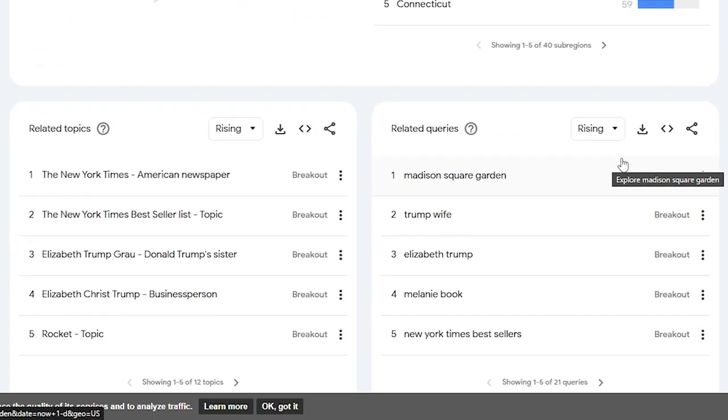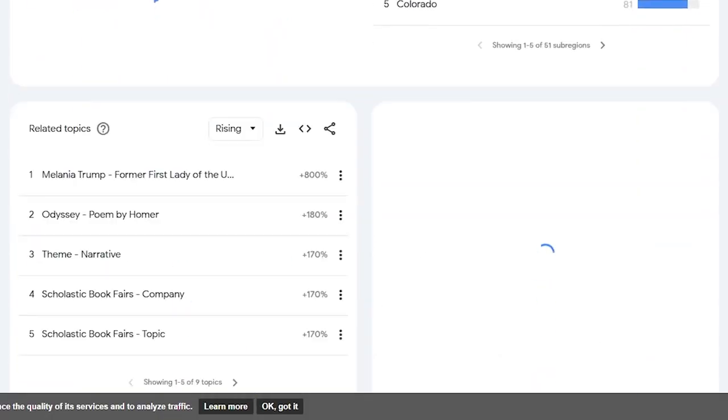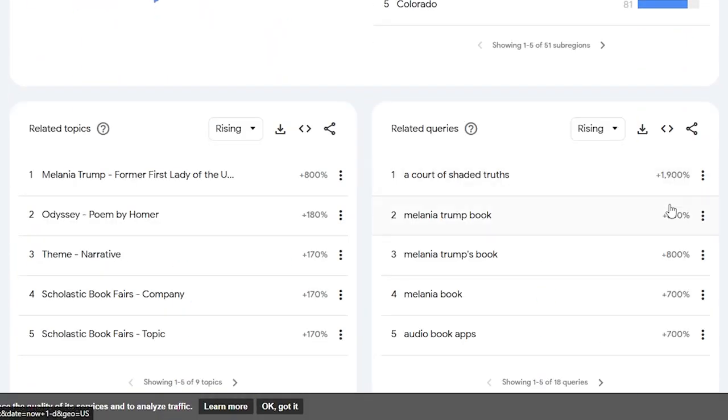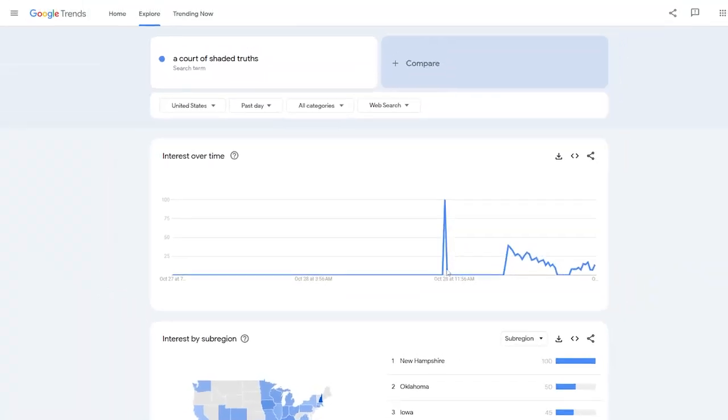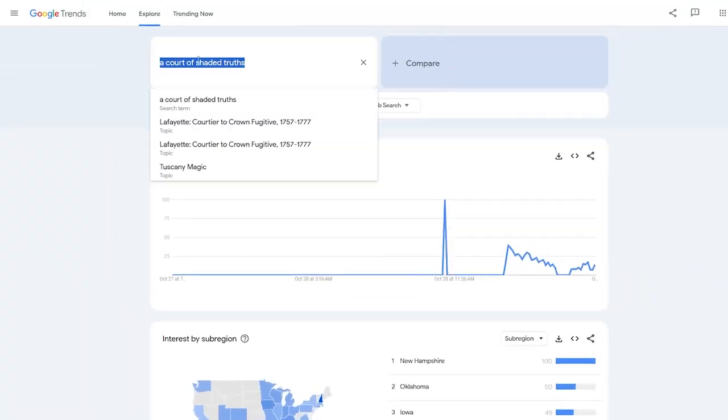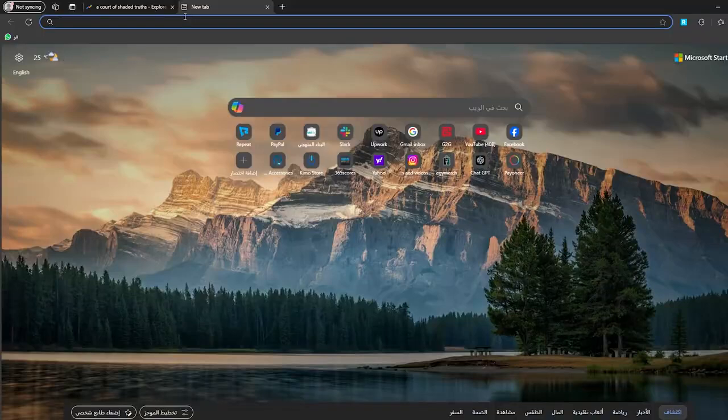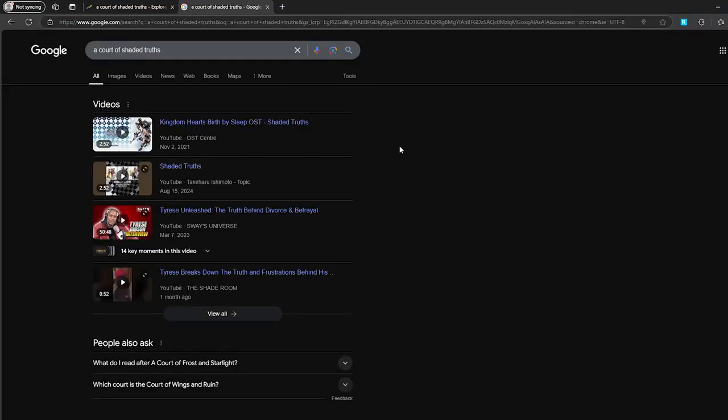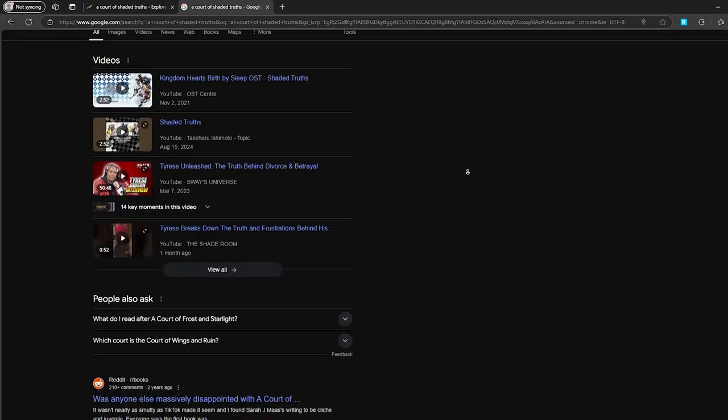Now, let's say that you want to check if something is stable. So you can simply scroll down. And here, as you can see, you will find this percentage, the 1900%. You just have to click on it. And I totally don't know anything about this. So I'm going to just copy it. Then I'm going to search for it here in Google. And actually, I think that was, yes, it was a car.